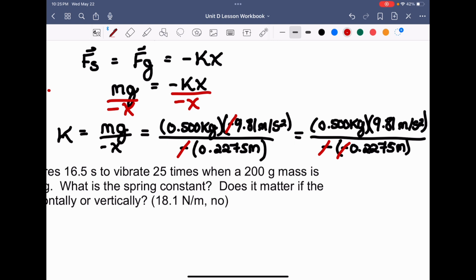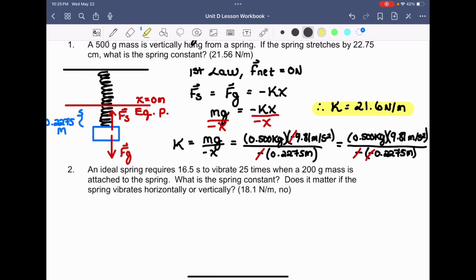And so I'm going to leave it up to you. Whatever you feel more comfortable with, as long as you understand that the k value must not be negative, because it's just a constant. It doesn't have direction. It's not a vector quantity. It's scalar. So we want to make sure that there's no negative here. And therefore, when we actually calculate this, we get a K value, which is equal to 21.6 newtons per meter. That's how much spring force would be required for this spring to compress it by a meter. Okay, now let's move on to the next problem here.